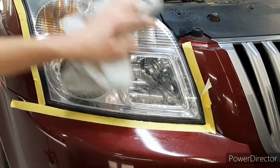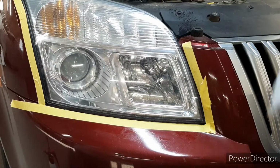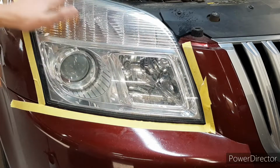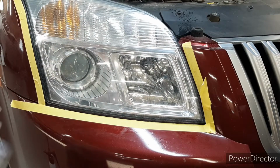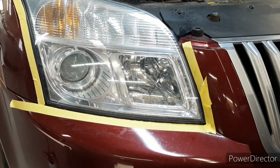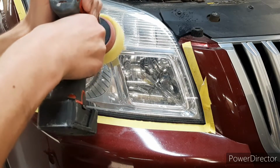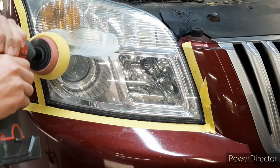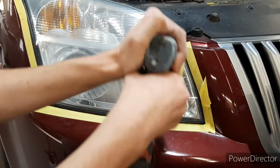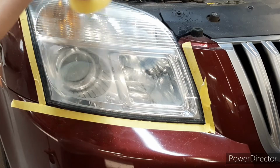Also, I just want to say, I'm not a pro at this, I'm just a DIYer that has a slight clue of what they're doing, so if you don't feel comfortable, you could always take it to somebody that does it. What you're going to want to do is put a little bit of buffing compound, just a little bit, you don't need too much. Then start out slow so you don't fling it everywhere, let's get it spread out.